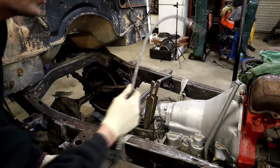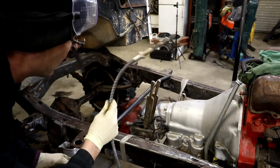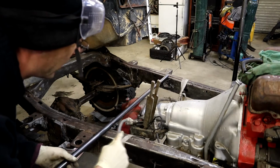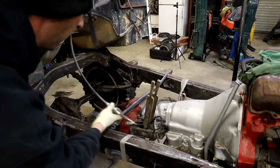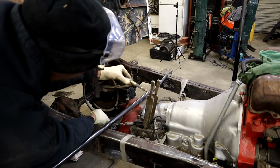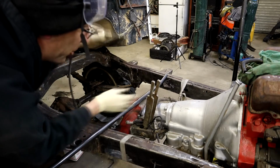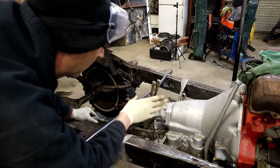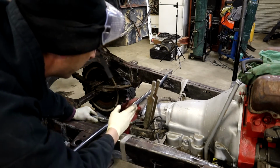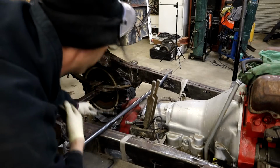Oh, here it is. We actually have a couple of these push-pull cables left over from our race car build that we're not using. So we're gonna fabricate a little handle, something or other down here, and these are actually gonna mount to a tab right on the bottom of this tube right here, and kind of loop back like that. I don't want to cut a hole in the floor for handles, so we're going to use the existing hole in the body because the transfer case is now about a foot and a half further back than it is supposed to be. So anyway, that's where that is.